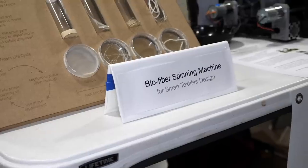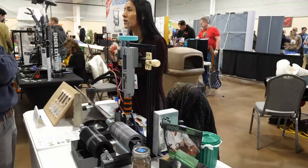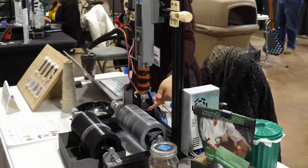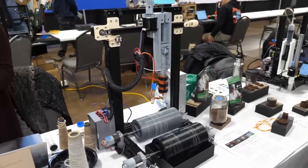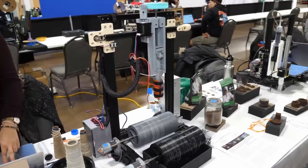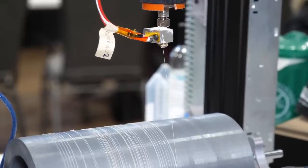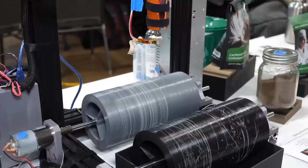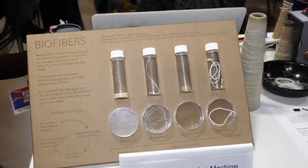But why do we need bio-gelatin fibers in the first place? The idea of their work is to use the material for example in smart textiles. Separating electronics from conventional fabrics for recycling is often impossible. With these bio-based materials, you just toss everything into hot water and simply dissolve the fabric away from the electronics. The open-source fiber spinning machine is also a great and unique platform to give designers the possibility to create their own materials, because there are currently no small-scale machines for tasks like this on the market. And since basic material development also requires skilled chemists to design polymers with certain properties, this might also be a great and accessible machine for general material development, because you can make fibers not only from meat-based gelatin but also from vegan agar-agar, for example.